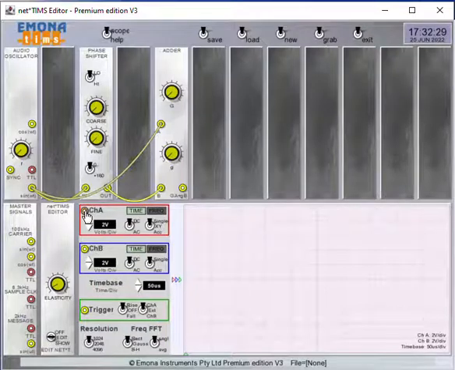Then we select channel A, and what I'm saying is I want channel A point 1 to be this point. Notice how it says 1. I want channel A point 2 to be the output of the phase shifter. Click. And I want point 3, the third point of channel A, to be the output of the adder, point 3. They're the most interesting signals, so they're the ones I want to look at with channel A, the red channel. Now I want to look at channel B, so I select channel B.